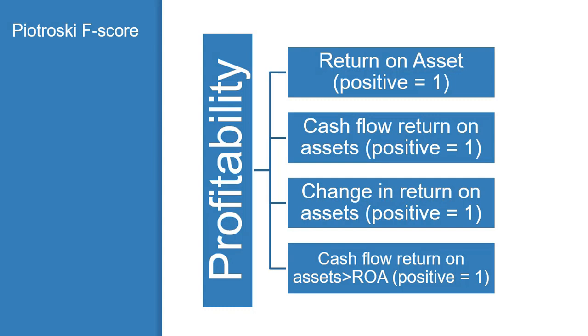the Piotroski score measures return on assets. If the return on assets, the ROA, when you look at the fundamentals, is positive, even though they are just making $1, it scores 1 point here. If the cash flow return on assets is positive, well, they score another point. Then Piotroski looked at change in return on assets. If that was going up from 1 year to the next, it could score 1 point. And if cash flow return on assets was larger than the return on assets, it could score 1 point.